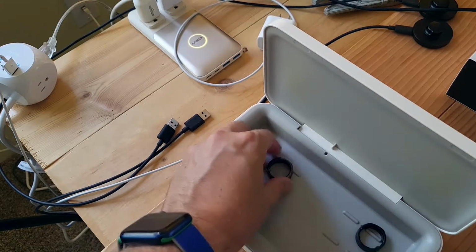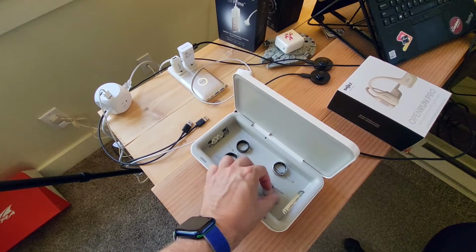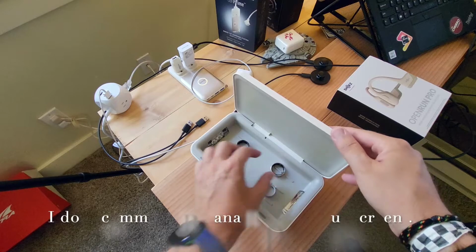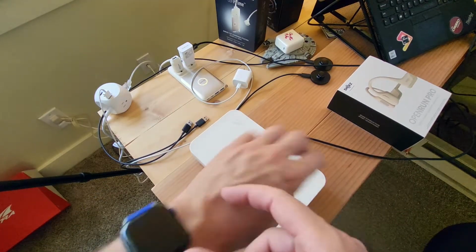Let's flip the sides. We want them evenly tanned, don't we? I always want an even tan. Now, I do not condone tanning. It's no good. Don't tan. Click. Set timer.